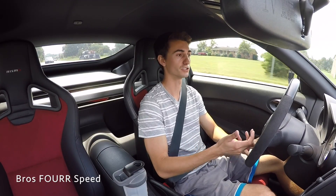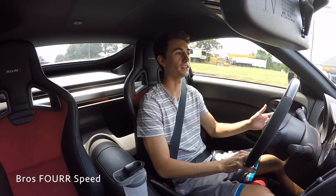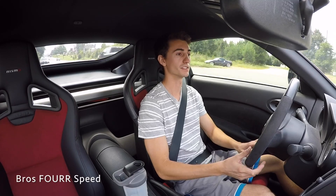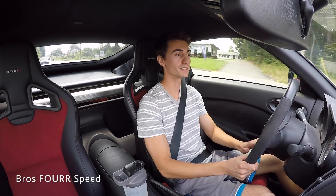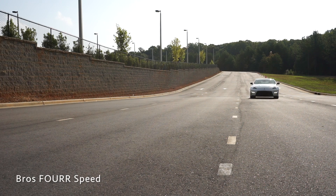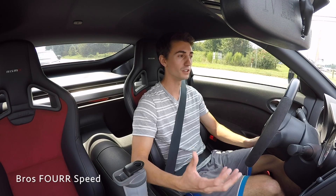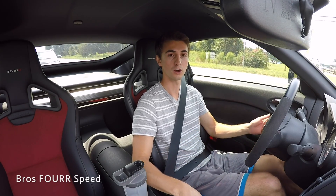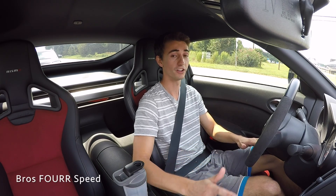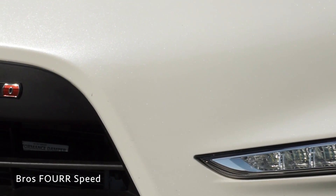I think there are no real competitors to it. For $35,000 on the used market, I could have got a V8 Mustang or V8 Camaro with more power. But this car is like an old-school sports car in a new vehicle. A lot of people hate on it because it hasn't changed in nearly a decade — and they're right, a 2009 is pretty much the same. But that's actually a good thing. When you look at supercars, everybody misses the manuals and naturally aspirated engines — the manual Gallardo, manual Ferraris, the R8 V10 with a gated manual. People love that raw, true experience, and that's what this car delivers.